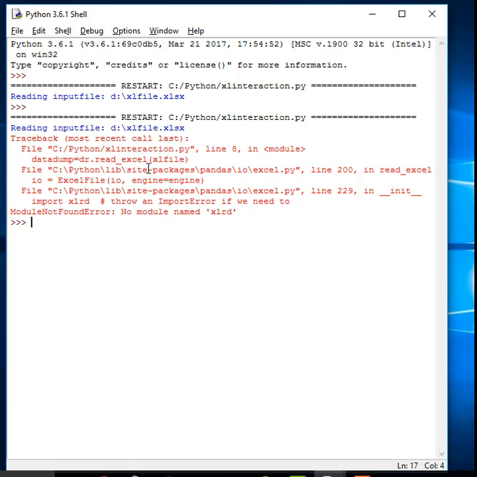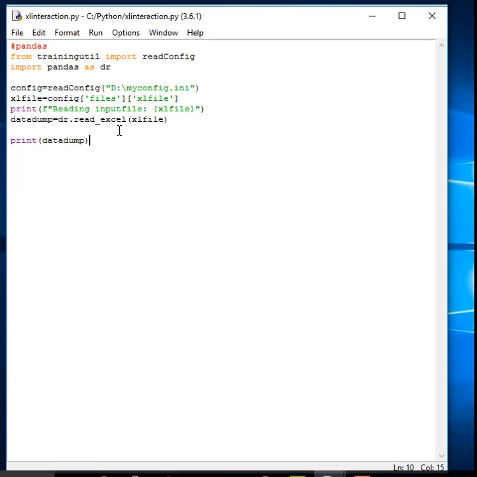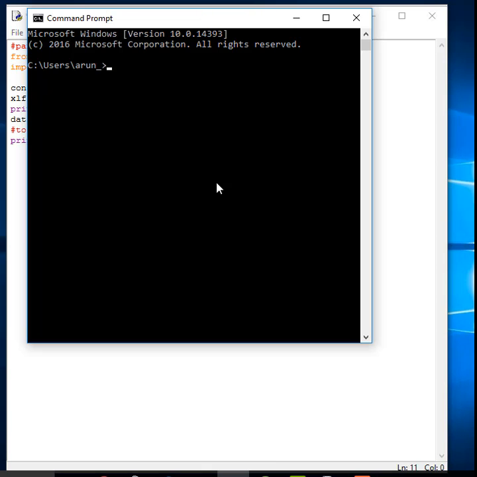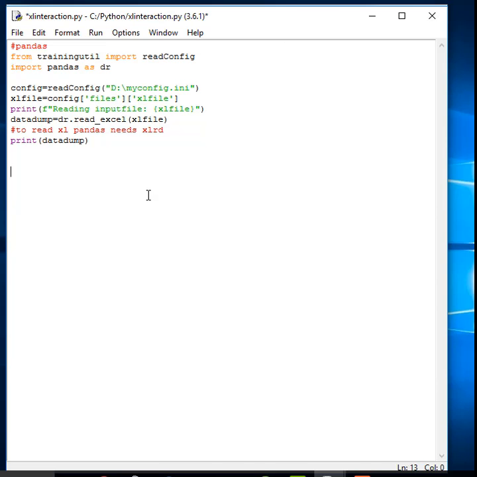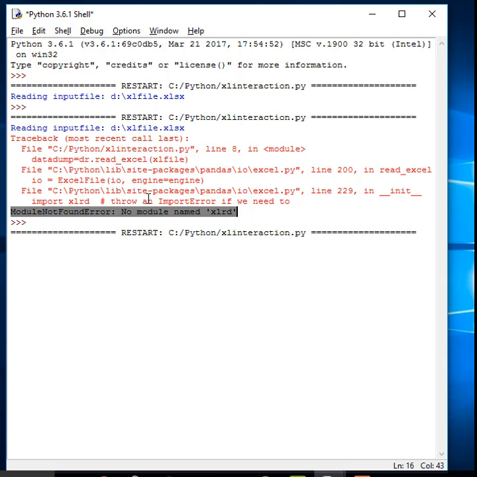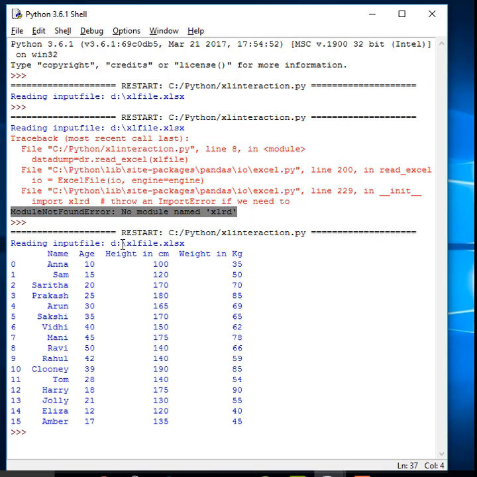Now it gives an error saying there is no module called xlrd, which effectively means pandas uses a module called xlrd within itself. So we need to install that. That's again pretty simple. pip install xlrd will install the module. It might take a couple of minutes based on your internet connection. If you are behind a firewall or a proxy, you can specify the proxy address: pip install xlrd followed by the proxy address so that it goes through the proxy. It's done now. It went through pretty fast.